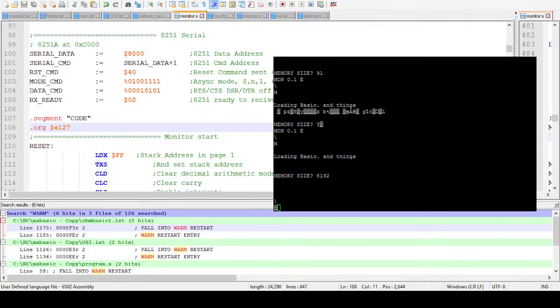That's what I wanted. I selected the wrong monitor. I went monitor.s and I can't burn that to the EEPROM. Not yet anyway. Alright.